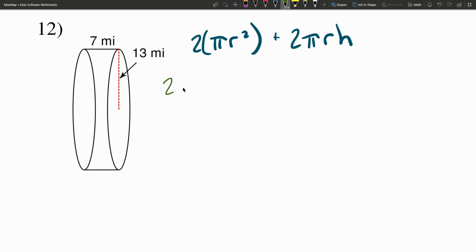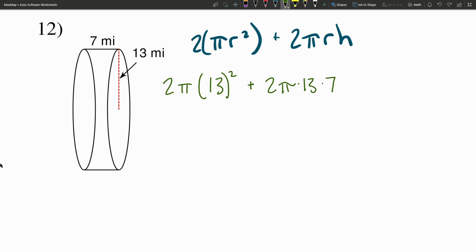So let's go ahead and plug everything in. We have 2 times pi times r squared, which r is 13, so that's 13 miles squared, which again, I'm just going to leave that unit off because we know surface area is ultimately going to be miles squared. If you need to leave that unit in to double check, feel free to do so. And then we're going to add that to 2 times pi times our radius of 13 miles, so 13 times h, which is 7 miles. So you can see again, 13 miles times 7 miles, that's going to result in a mile squared. Now let's go ahead and simplify this down.